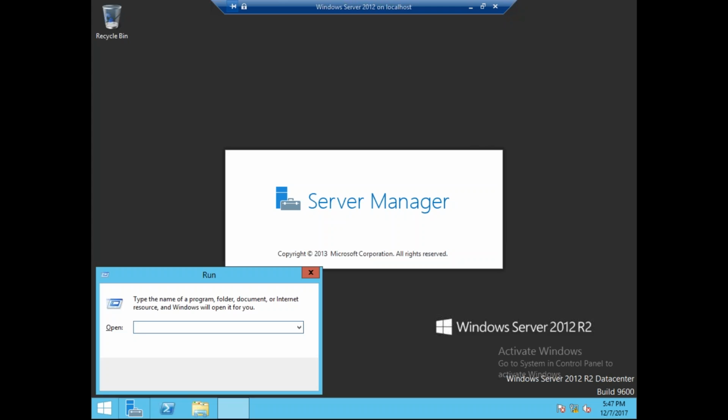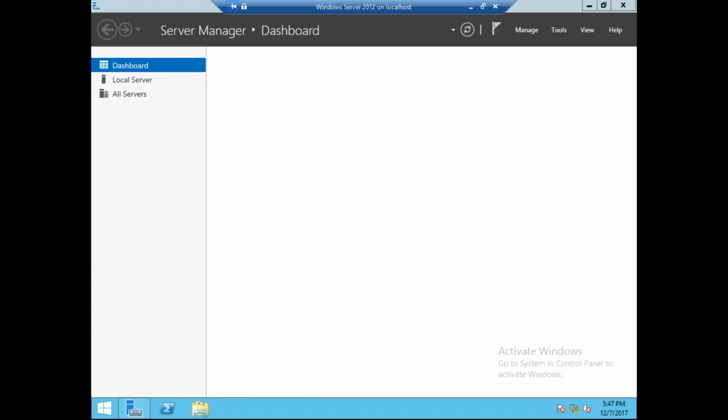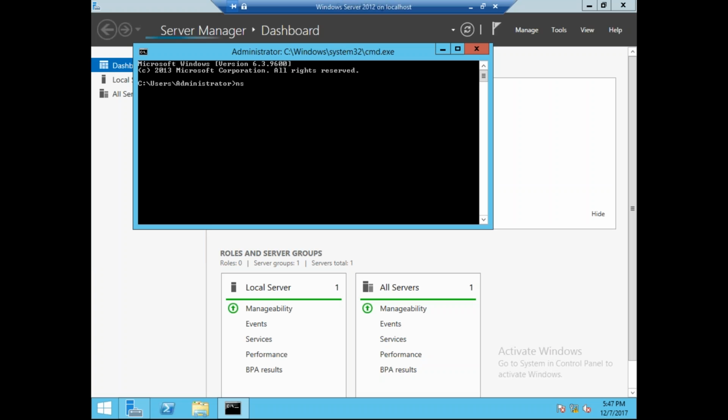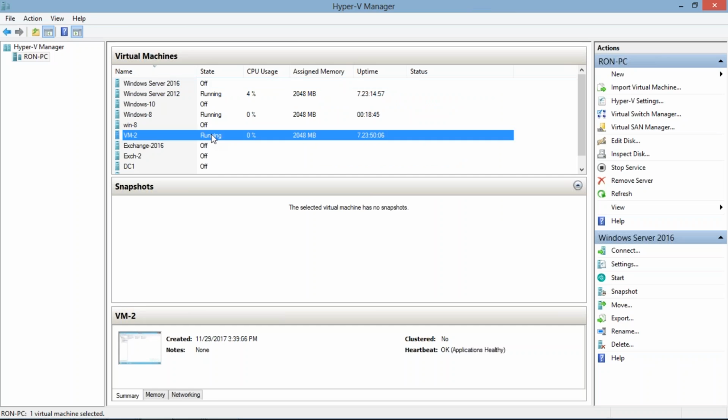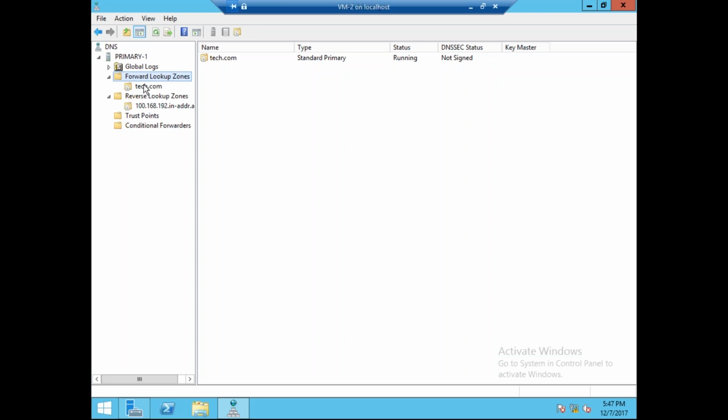You can also go to command prompt and just check DNS lookup. Oh, there is some problem with IP. Probably the IPv6 is enabled. I think we installed it here. Yes, this is the primary DNS.